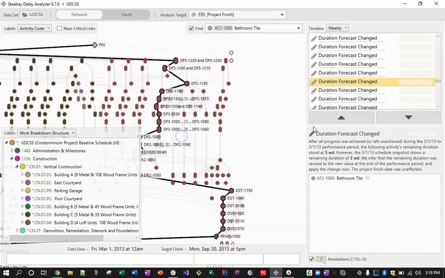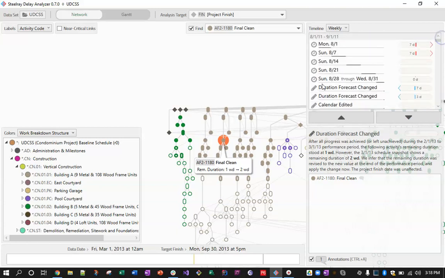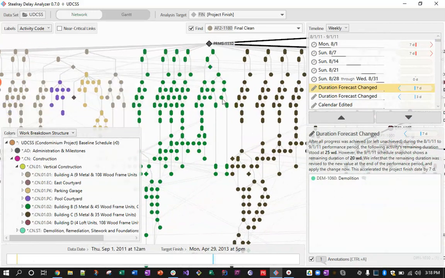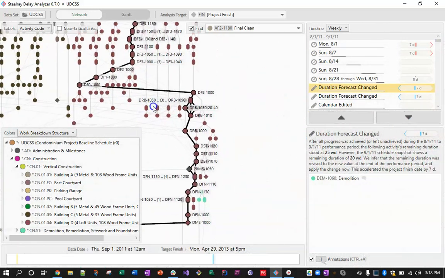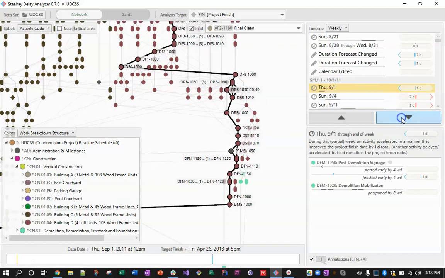And to see the critical path changing over time, we probably want to go near to where we are. We're pretty far down in the analysis, so I'm going to scroll back up. Okay, now let's watch the critical path. I'm going to just start cycling through.